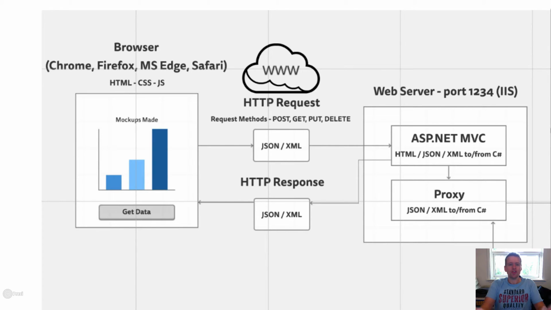That's the UI that you see when you click around in your browser, and it can be any browser: Chrome, Firefox, Microsoft Edge, Safari, whatever you're using. It's up to you. And the browser takes HTML, CSS, and JavaScript and presents it to you. Think of the HTML as the structure. If it was a house, that would be the walls and the roof, the structure of your page. The CSS is going to make it pretty. That would be the paint on the walls, the pictures you hang up, whatever you do to make your house look pretty. And then the JavaScript would be the more dynamic part, like opening the doors.